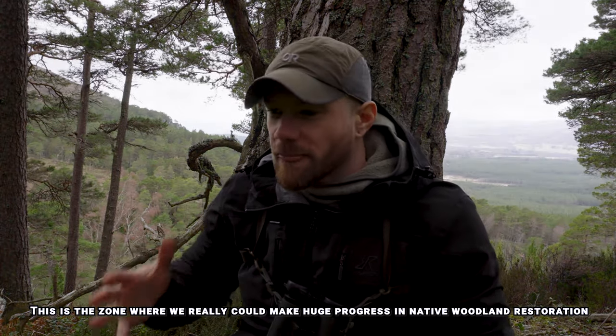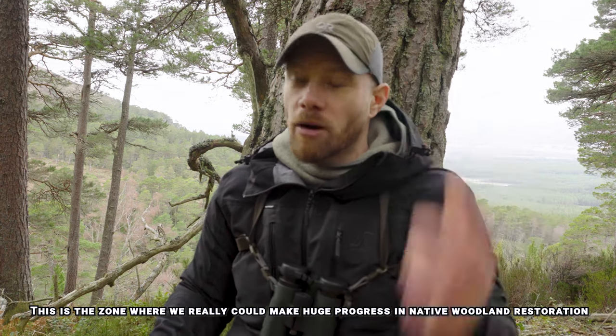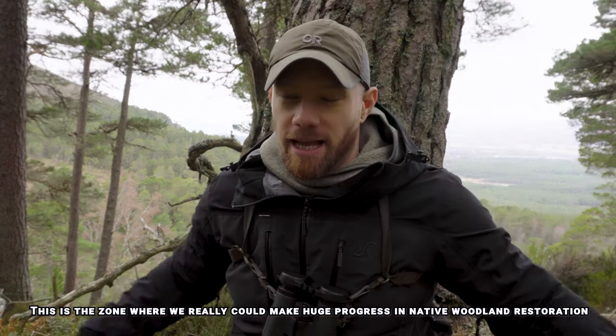Because we're almost completely missing this huge area of habitat. I mean, if you think from 450 meters up to say 800 meters, to be conservative about it, across all of our uplands should be mountain woodland and montane scrub and these kinds of things. That's a huge, massive area of natural habitat that's missing. And obviously the wildlife and the ground flora and everything else that goes with the woodland habitat is missing too. So in the past, when I've said the uplands of Scotland are just dead and unproductive, that's exactly what I mean. And it really is difficult, even for me, to comprehend the scale of what we're actually missing in Scotland.